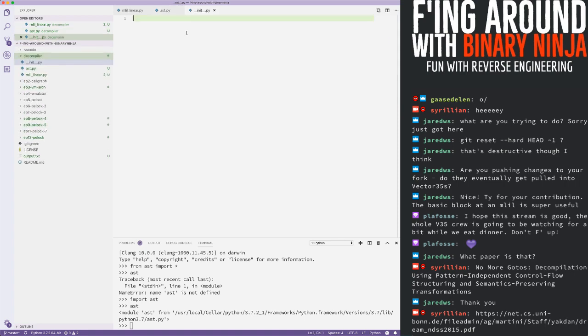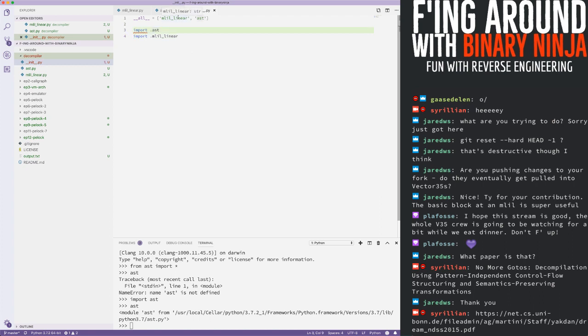So make it an __init__.py. What is it? __all__ equals... Is that how you do that?